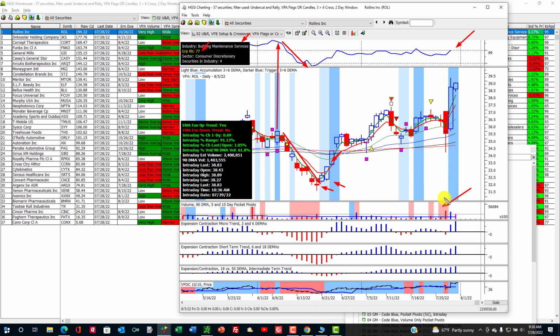These are red lines. They're not true pocket pivots, but I use the same criteria to generate them, just to show me how much selling pressure there is. What I do is look back both 5 and 10 days and look for negative volume which is greater than any positive volume over those time periods. And you can see that happened here. It's hard to see here, but this red bar, that's what this denotes. And the blue bar is just the opposite. It's a pocket pivot because the up volume is greater than any down volume over the past 5 or 10 days. That's how it's set up in these charts.